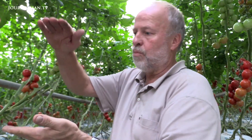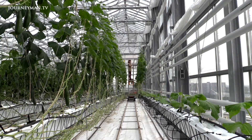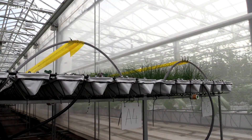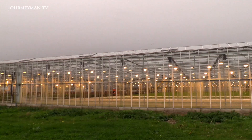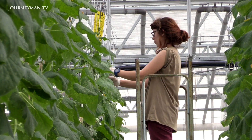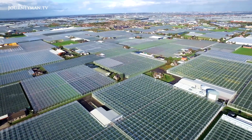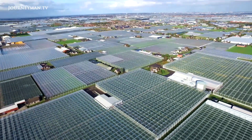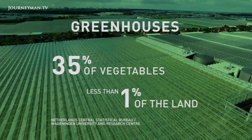The plant we started over there as a small plant stands about five to six meters further. Growers like Winkel achieve high yields by controlling the climate and water for their crops under glass. Filtration systems allow them to collect and recycle the plant's water supply. Crops receive direct sunlight supplemented as needed by artificial light, and are protected from unpredictable weather events and insects, which almost completely eliminates the use of chemical pesticides. These indoor growing techniques have helped foster an indoor growing boom in the Netherlands. Greenhouses now produce 35% of the country's vegetables, despite occupying less than 1% of its farmland.